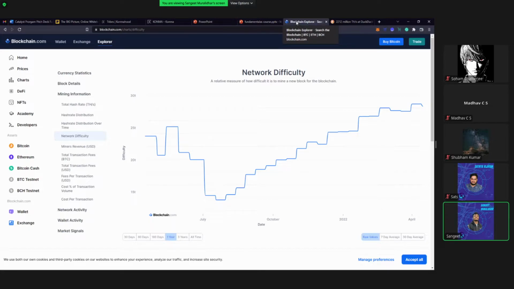This is because in the previous bull run, we saw that a lot of retailers, common people like us, took interest. In this bull run and the previous bull run, we saw a lot of interest from companies and organizations. And the next bull run, they say, is going to be among the governments, and China has already done a very good job of getting around 666,000 bitcoins in the name of China. So there are a lot of things that come with it, a lot of pros and cons.